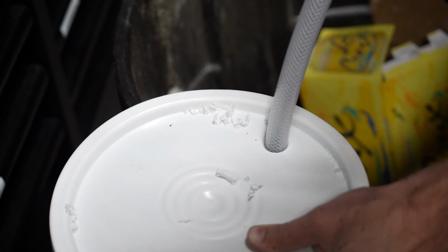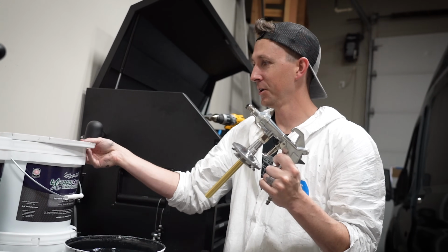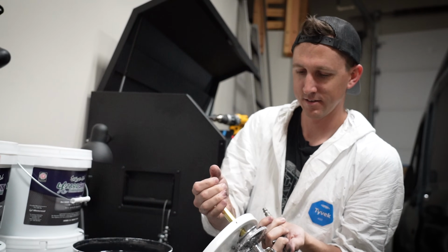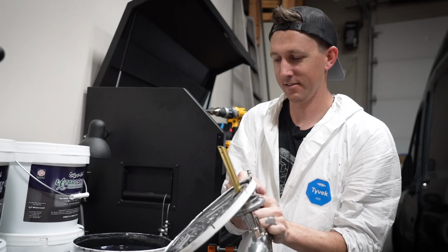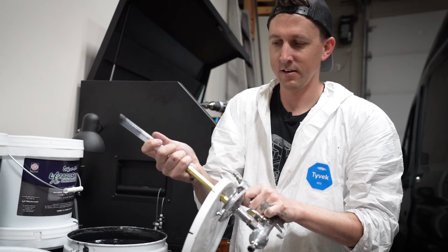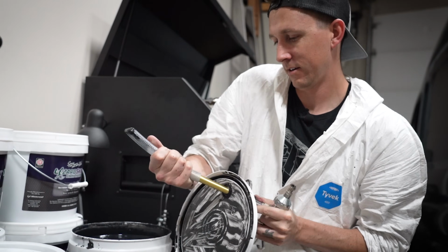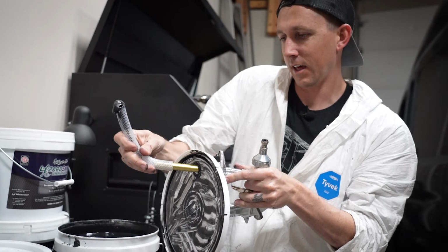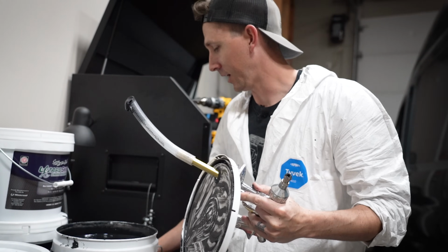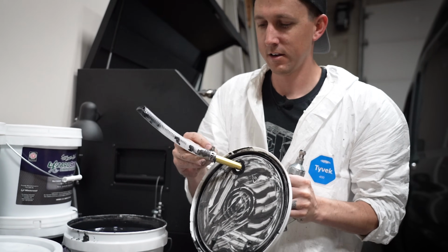Yeah. Perfect. So actually, Grace behind the camera, she had a great idea. So we're going to put this on here like this. And then fasten this on here like so. Like that. And then it'll curve to the front of the bucket anyway. So that's what we're going to try this time.